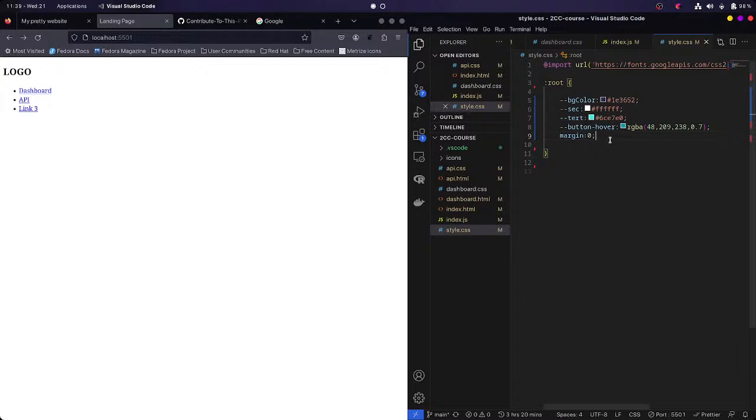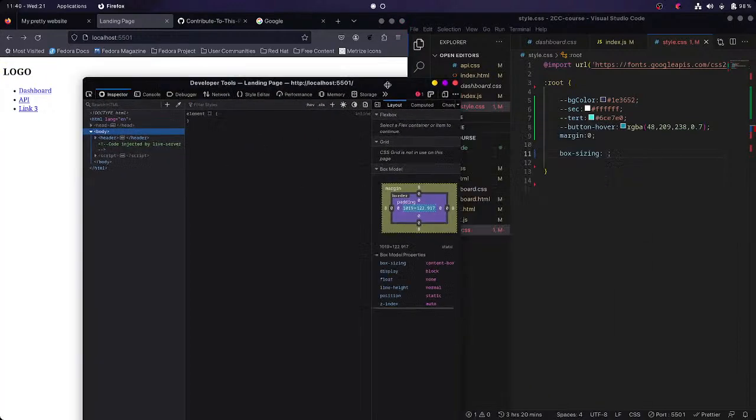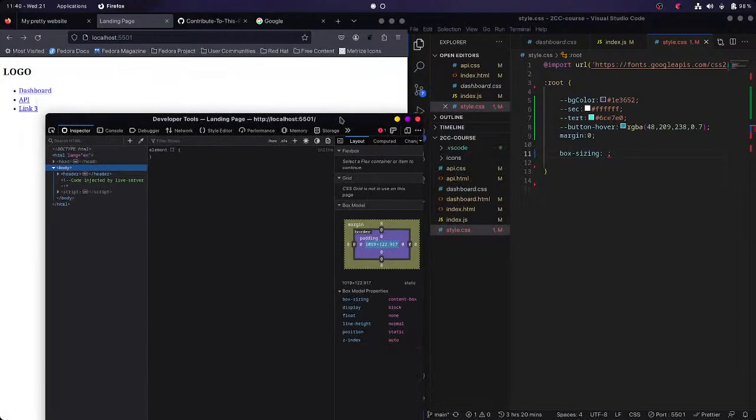And setting some more properties. For example, box sizing. Initially, we were working on content box, the thing that you see here, as you can see, box sizing content box. The problem with this is, let's say I say I want my div element to be 200 pixels wide.